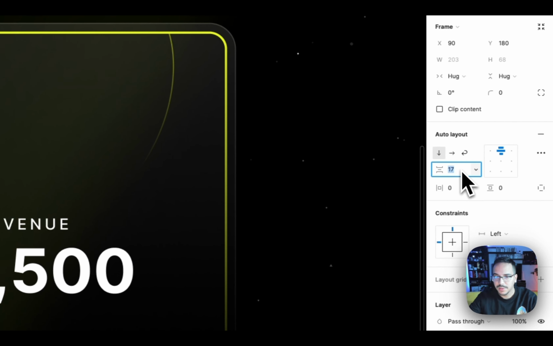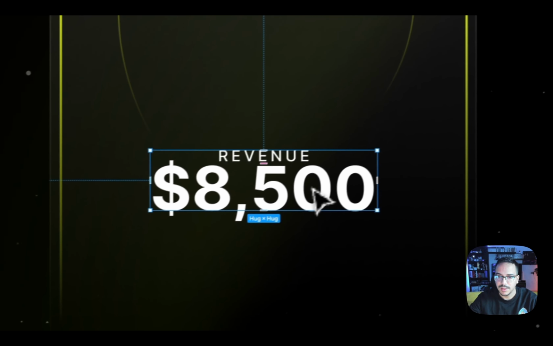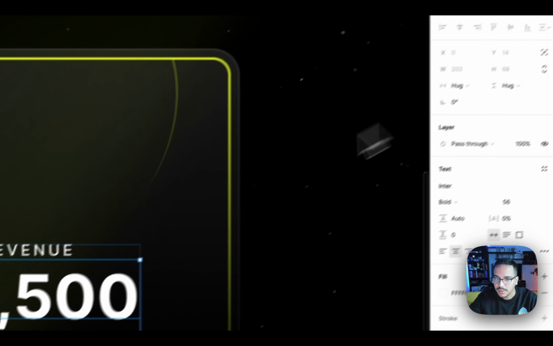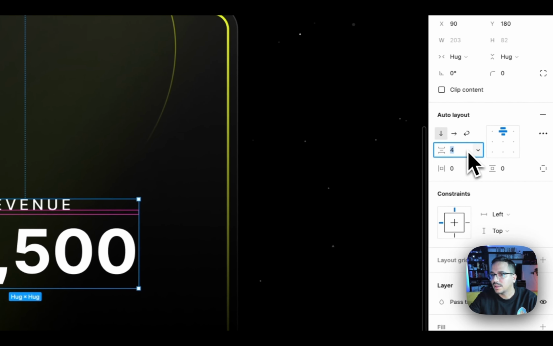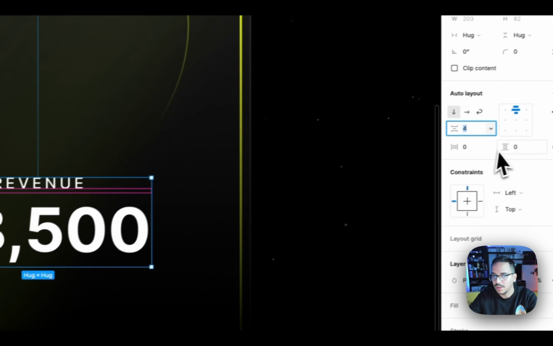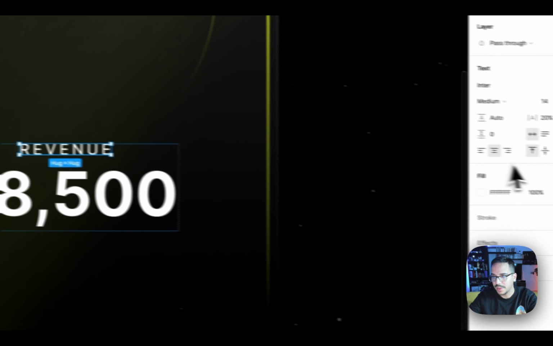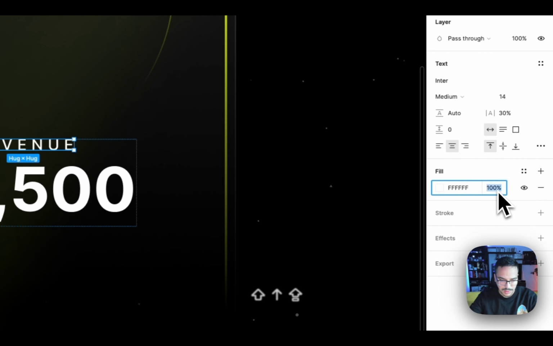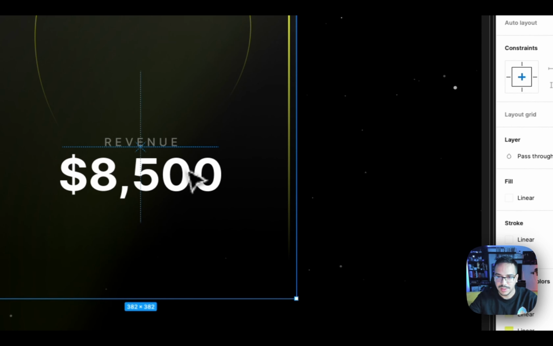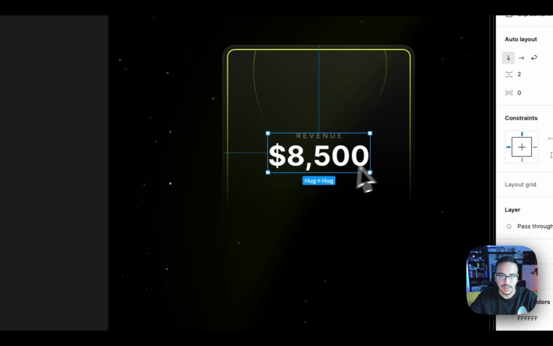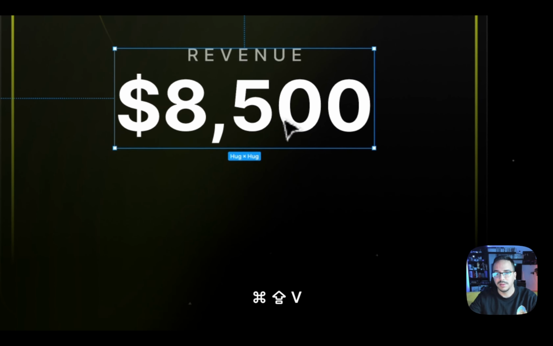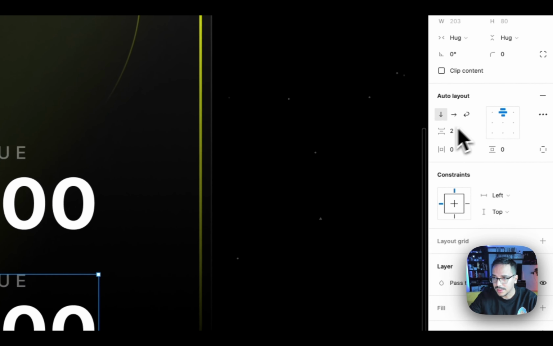We add auto layout, and let's make it something. Oh, that's weird. Yeah, that's how normal fonts behave. Let's add 4 pixels or maybe 2 pixels of space in between them on the auto layout. So I will just lower the opacity of that title to be something like 40%. And yeah, let's just duplicate the text now, so we can create other ones.